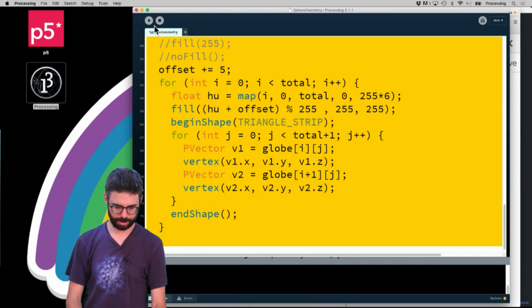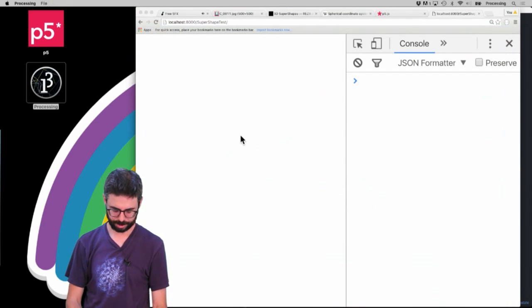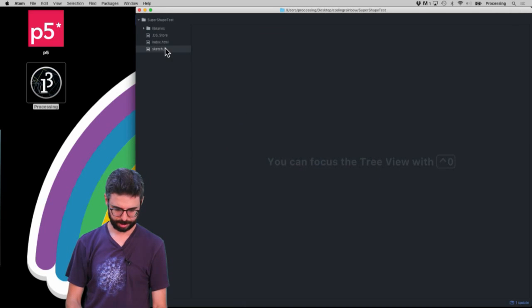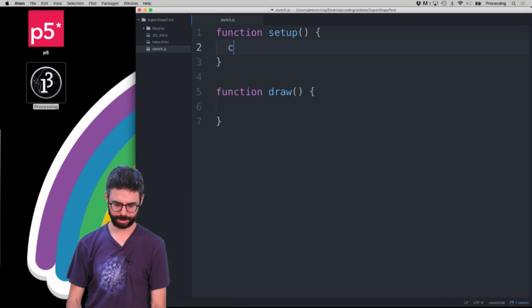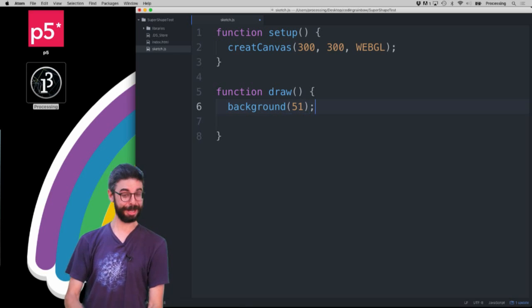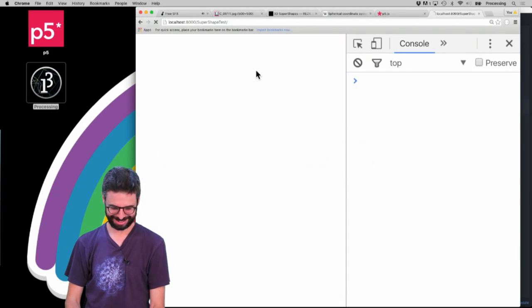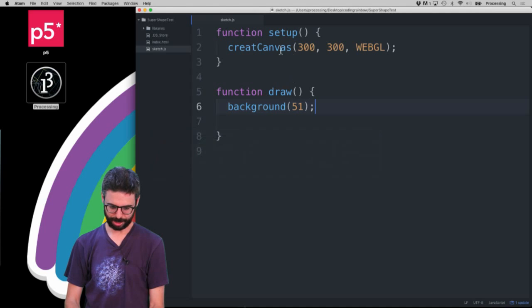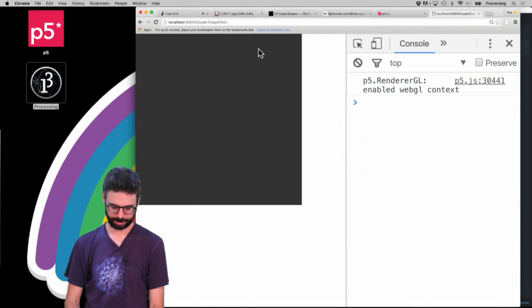We're going to take this code. Well, first we're going to just make sure that createCanvas WebGL works, with my signature grayscale value. Okay, createCanvas.